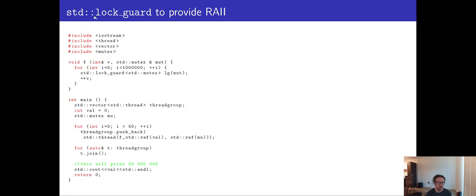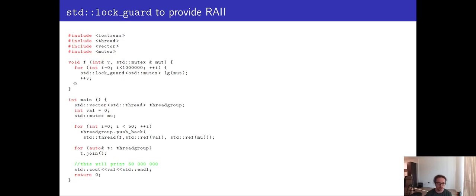There is a data type you can use called lockguard. Lockguard will basically do the mutex locking for you. So if you declare one of these lockguards to wrap a mutex, so this lockguard LG will wrap our mutex mute, and you'll notice that this happens. We do our ++V and then no unlock. That is the purpose of this lock guard: when lock guard LG goes out of scope, it will automatically unlock itself. And so the scope here is the inside of this for loop. So we declare it at the beginning of the for loop, increment v, and then we fall out of scope, and so mute is automatically unlocked.